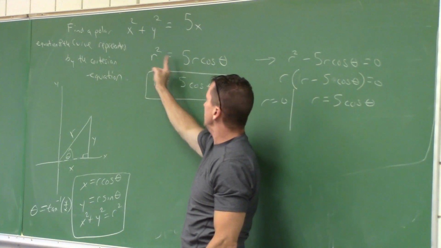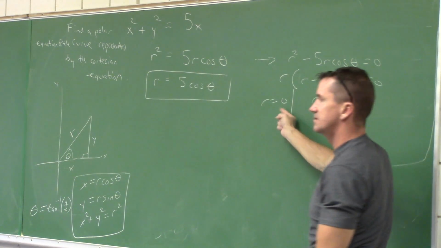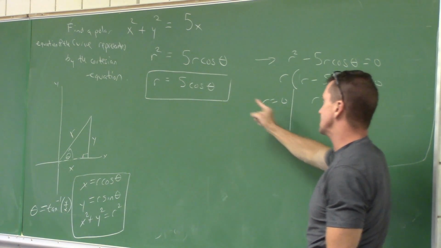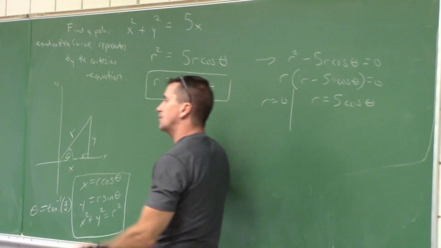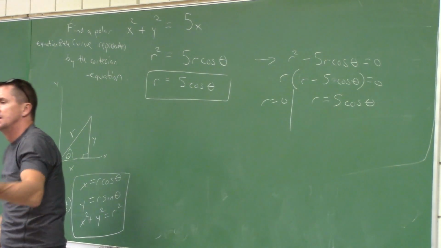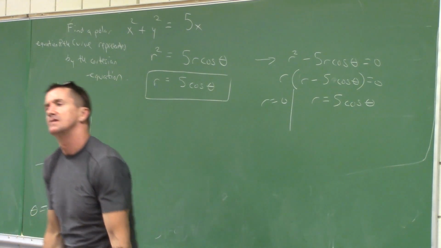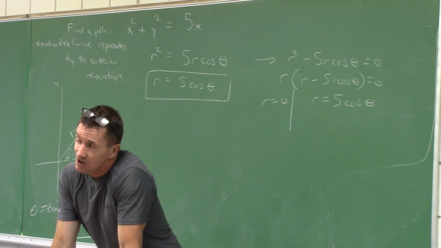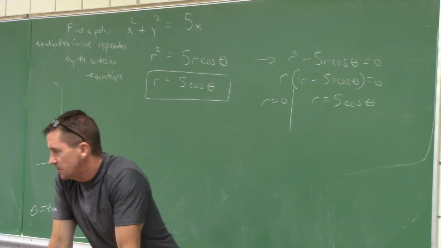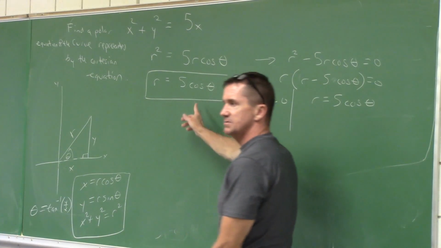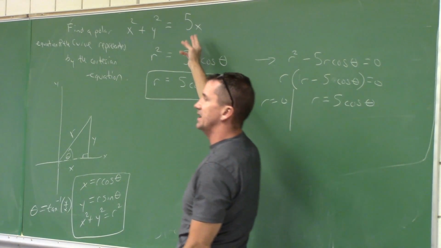Now look at it carefully. I removed an r here and an r here because I was factoring. But I'm not rewriting that because that's included here. There's a value of theta where r equals 0. I don't have to write that. It would be superfluous. If I included the r equals 0, you could, it'd just be superfluous. There's the equation. Was that okay? By the way, does anybody know what this makes in Cartesian?